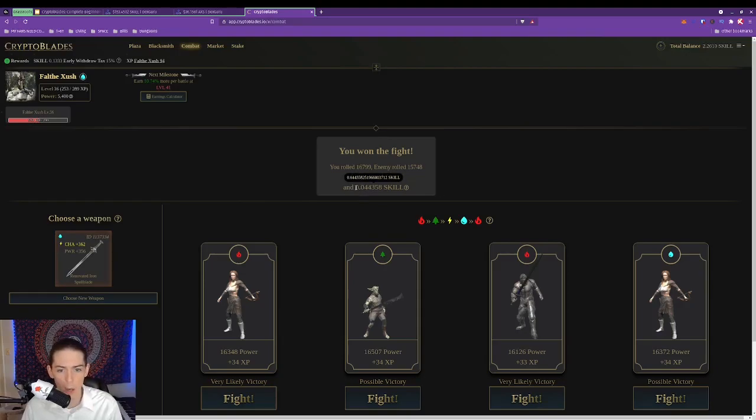And it looks like we just earned 0.044 skill, which, if we do the quick math, would be 0.044 times 150 right now. So it's about $6 for pressing a quick button. Pretty good deal.